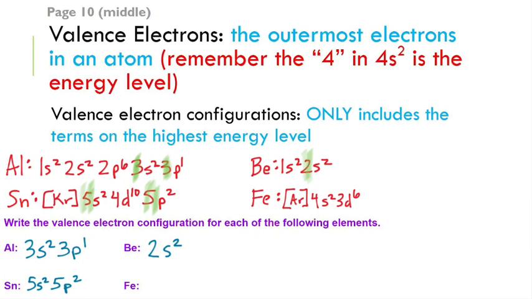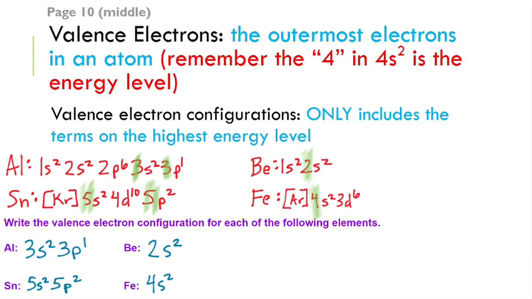With iron, our highest energy level we get to is the 4th, and so we bring that 4s2 down, and that's it. Now, if I had told you that I have an element with some configuration 4s2, you might think that I left off some of the beginning part, but you probably didn't think I could leave off some of the end part. And if I said something's at 4s2, you might think I'm talking about calcium, but I'm not. This is iron's valence configuration, but it is exactly the same as calcium's valence configuration. For that matter, scandium through zinc, that first row of the D block, would also have a valence configuration of 4s2. So these are not unique to different elements.